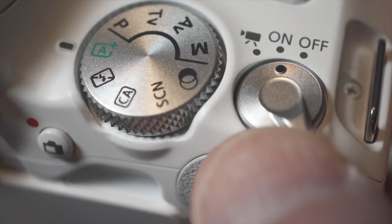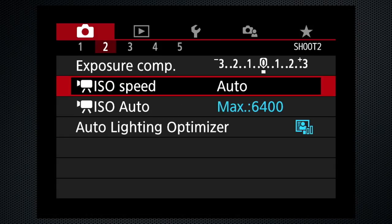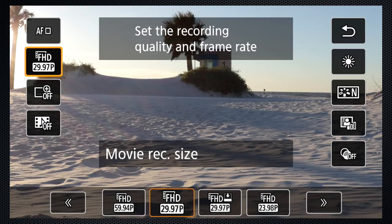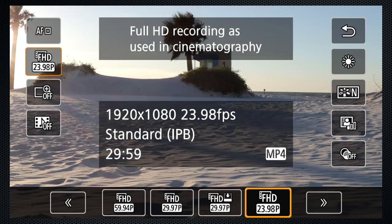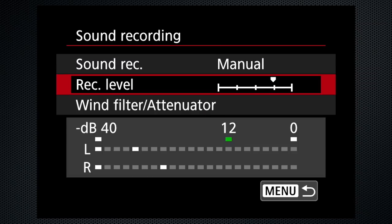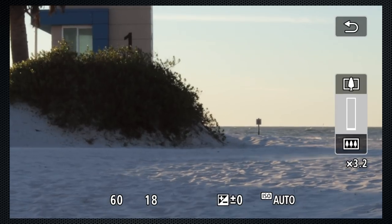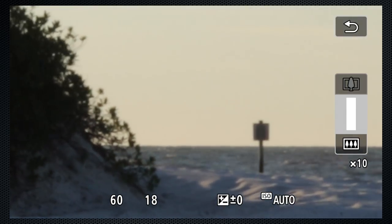There are two euphemistically styled silent modes, which are not silent at all. 10 and 2-second timers, and a 10-second with 2 to 10 shots. Turn the power switch to Movie to record video — this changes the menu to video-specific settings, although most are also available on the Q-Set menu. At full 1080 HD: 60 and 30 frame modes, and a lower quality light mode at 30 frames. Then 24 at 1080 and some lower resolution settings. There are settings for audio to set levels and enable the wind filter and limiter, here called attenuator. When 1080 24-frame is selected, digital zoom can be activated, which enables the up-down buttons on the controller to zoom, although 10 times is a clear reduction in quality.